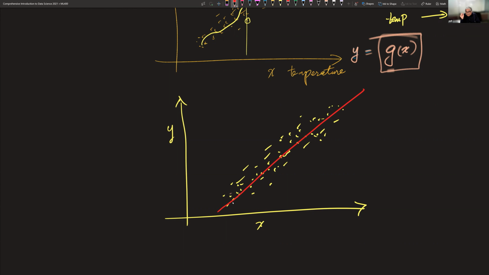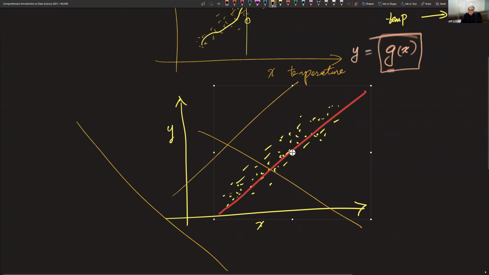Now, with this model, how would you know that this is right? Suppose you can't see it. How would a machine know that this is the model? What about some other line? Let's say, what about this line or this line or this line? There are many, many lines that you can draw. So how would you know which is the best line? What you need to do is measure the amount of mistakes it makes. What is the mistake? Let's look at this line A and this line B.